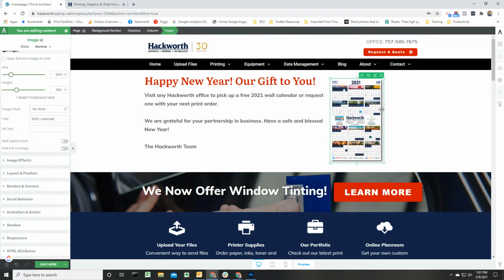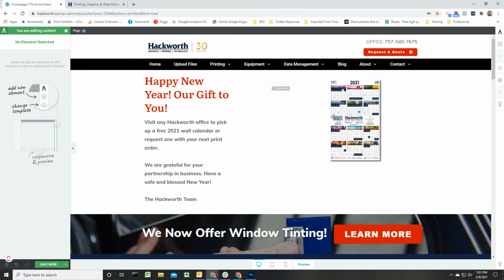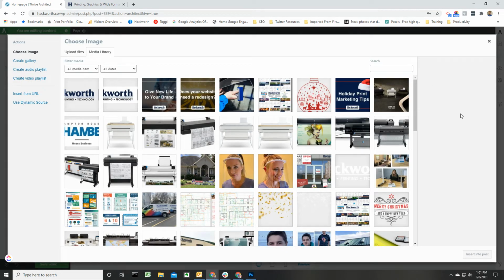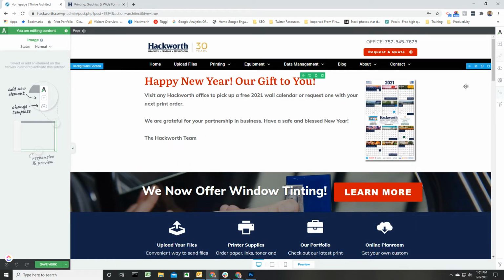If you want to put a new image in, this is the other side that I didn't show you yet. There's elements, a whole other side. If you want to put an image in, you can just drag it. Like, I want an image right there. Whoa. Where you drag it obviously created a new column. And I can undo that. Or if you're going to do the same layout, I'm just going to replace it.